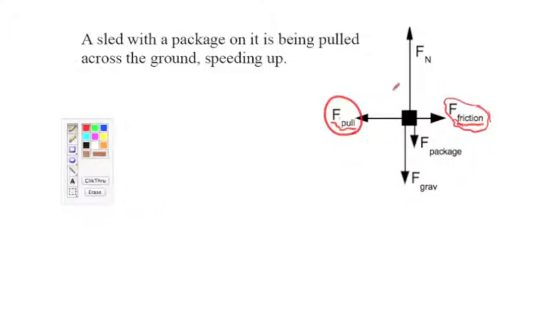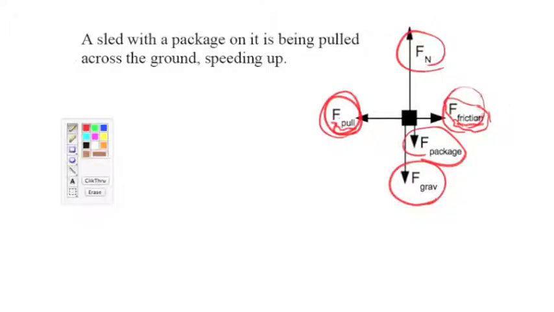and people might want to say, how do we know there's not any other forces? Well, is there anything else touching the sled? We've already said this could be a hand or a string. We know the earth pulls down and the gravity doesn't need to be touching, but pretty much everything else does. The package is touching it and it's pushing down. The ground is touching the sled and it's pushing up. The ground is touching the sled, and this force of friction is the ground pushing backwards.